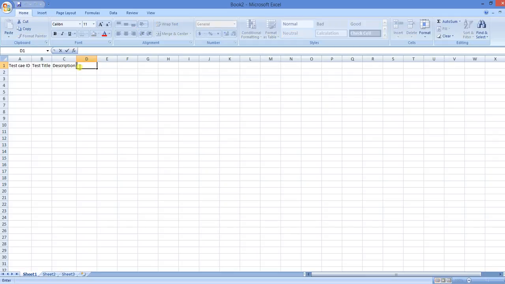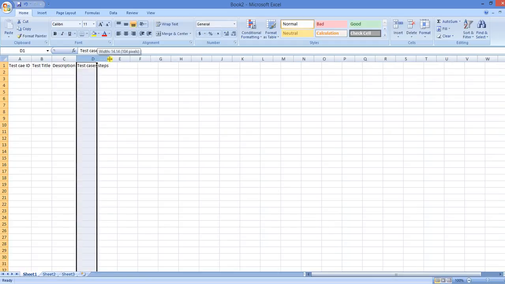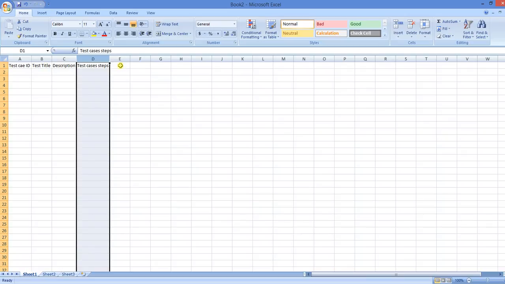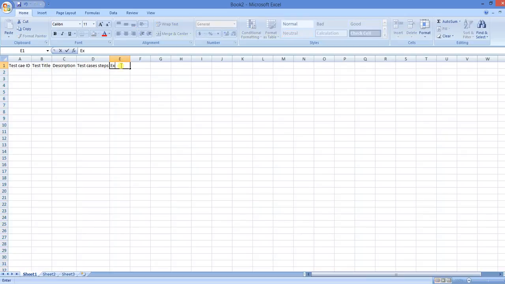And the fourth one is our test case steps. And the fifth one we will write the expected output.